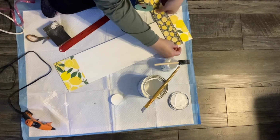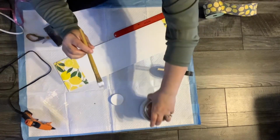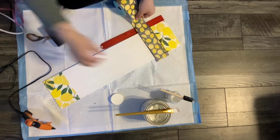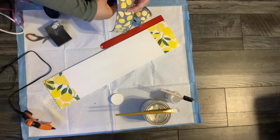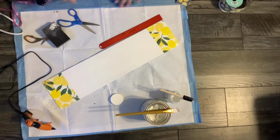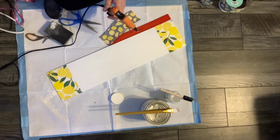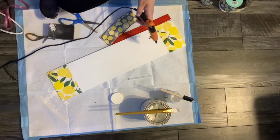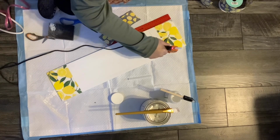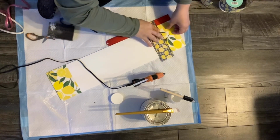So once I have that done, I am just taking some of this beautiful ribbon from Hobby Lobby and I am going to add it next to the tissue paper just as a little extra decoration onto the sign. I do overlap the ribbon onto the napkin because I do want to cover up some of the edges where it would meet.